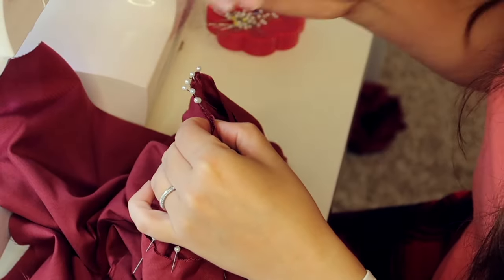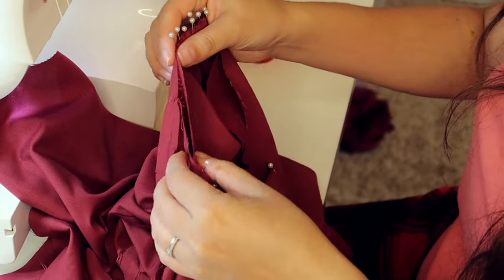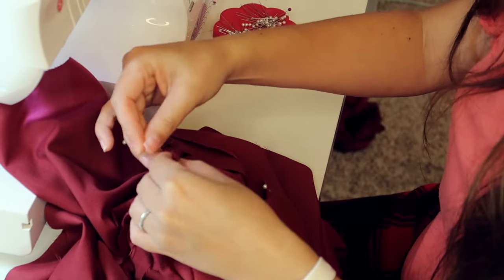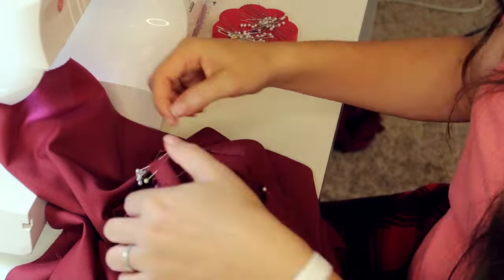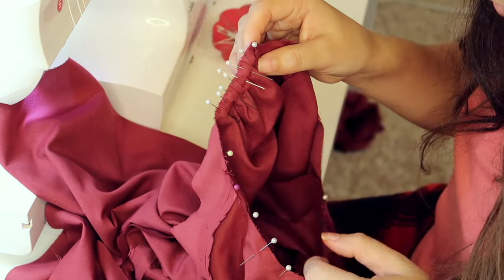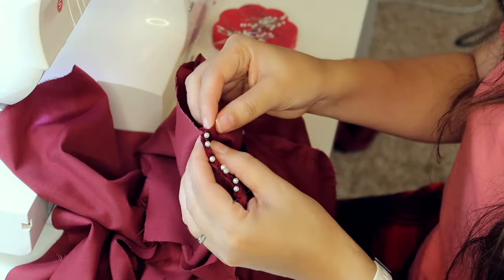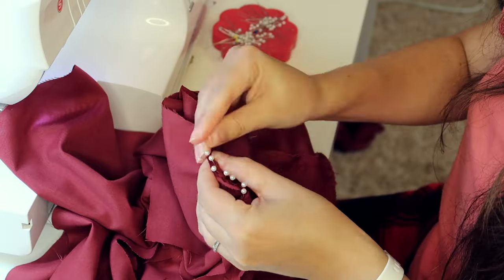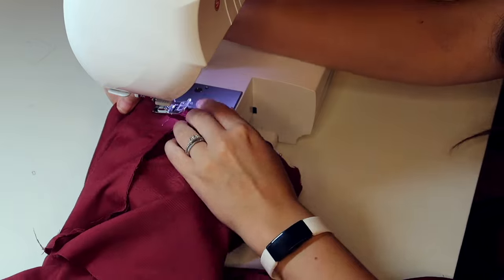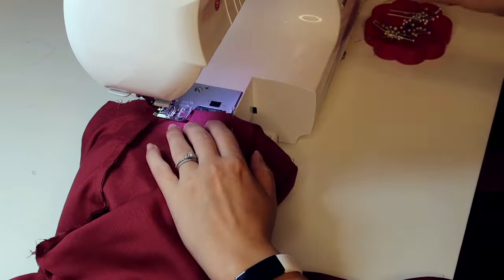You might find that a lot of my methods are out of pure laziness because I like to just get things done really fast. You can see all the pins because I was just pleating it, starting from the top center of the sleeve, and then I pleated it towards the center on one side and then towards the center on the other side. Not sure if that makes sense, but I basically only had it pleated on the top part of the arm, and then the rest was just flat on the arm seam or whatever. Don't ask.